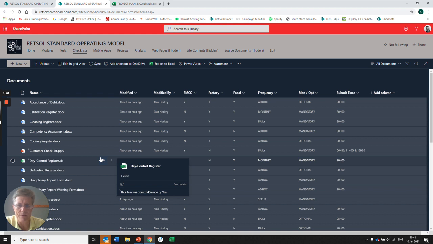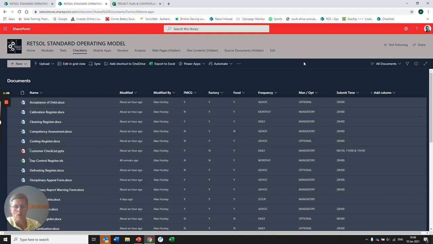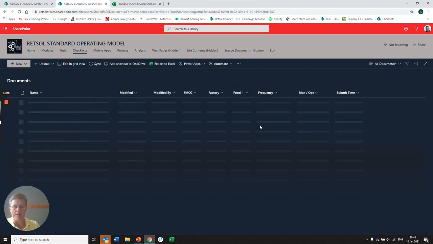The way to assess this is relatively easy. It's been set up so that you can just simply filter what you need to add. So let's make an assumption that you are a food outlet. Let's say you sell food and FMCG. The first thing that you will need to do is to go to not FMCG, not factory, but food. And you're going to just sort that on, let's say, A to Z.